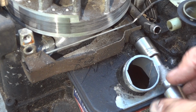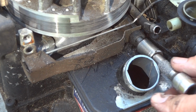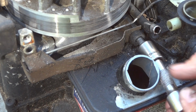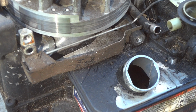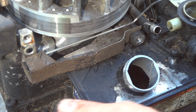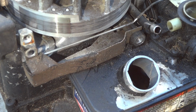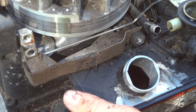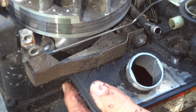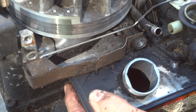You know, if your mower ran and it just slowly dies over time, there's a good chance you can fix it yourself. I don't care who you are. Just get out and buy some little parts and fix your mower. It's all about the satisfaction when it's done and the accomplishment, which I think we need more in our lives these days, if you know what I mean.